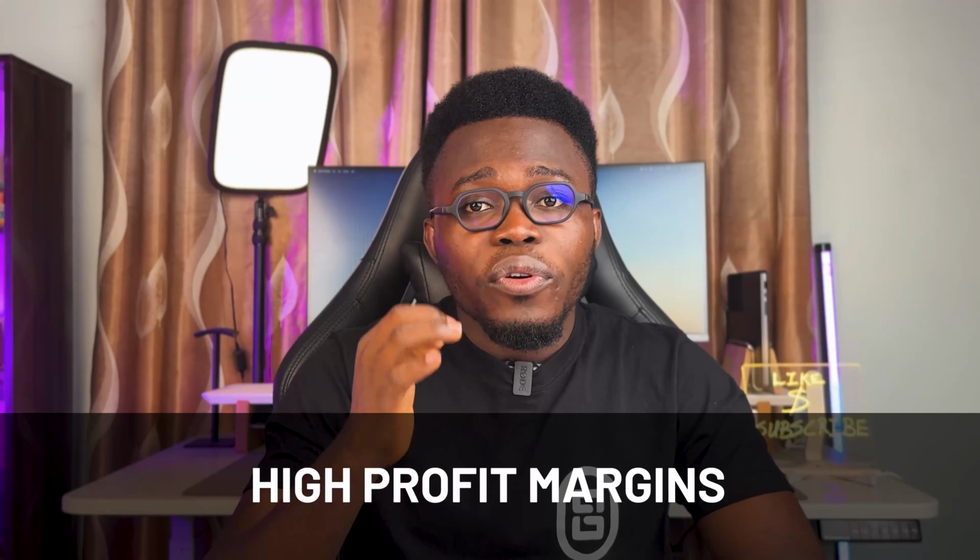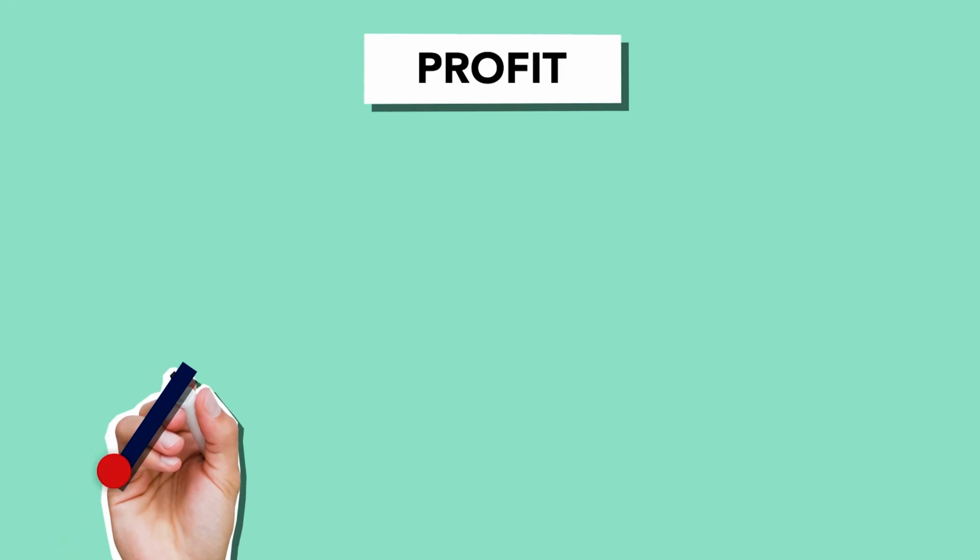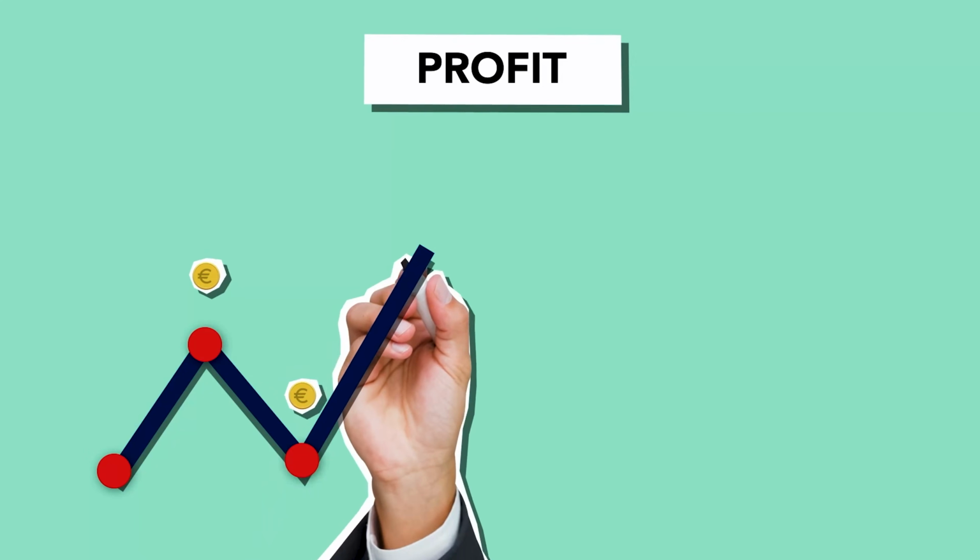The fifth advantage of selling digital products is high profit margins. Since the production cost of digital products is very low, profit margins are significantly higher compared to physical products. So you see that you can make so much money by just selling digital products. Now that you understand what a digital product is and why you should sell a digital product, what are now the steps to make money with digital products? I'm going to be taking you through some steps you need to follow if you really want to make money with digital products in today's digital world.